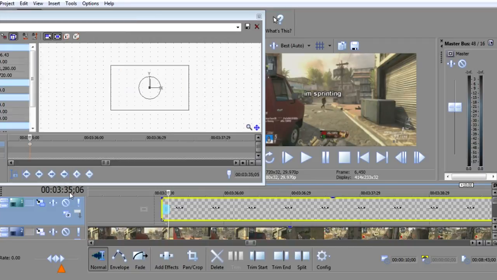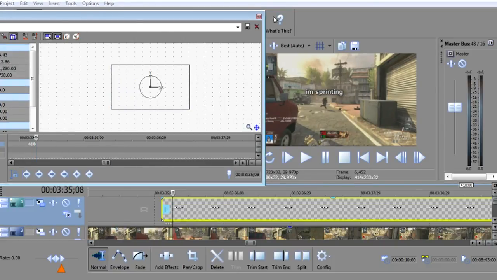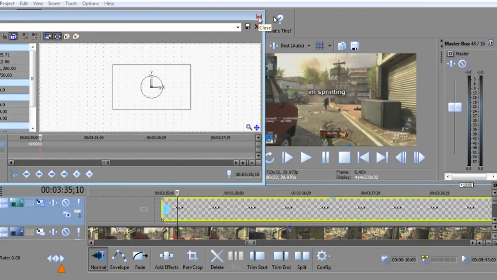So now we got 335.06. And then we want to go to this little marker right here, go to 335.06. Then we want to adjust a little bit more. That's a little bit too close to his head, so I want to go right there. Then we click on this. Then we got 335.07. Then we click on this. We got 335.07. I want to click this, move it over a little bit more. And then we want to click this, move it over a little bit more again. We got 335.08. Boom. I'm doing it by full seconds, very tedious.